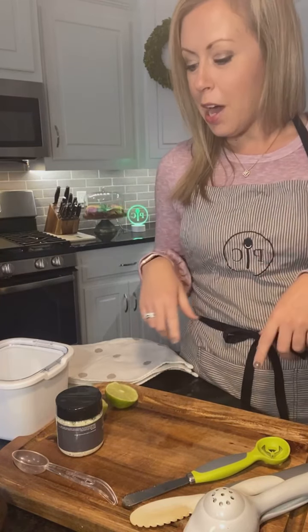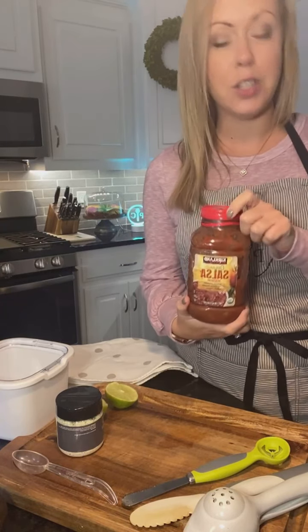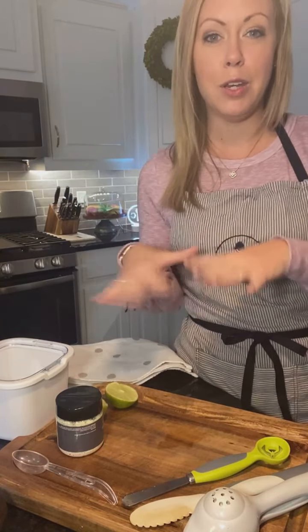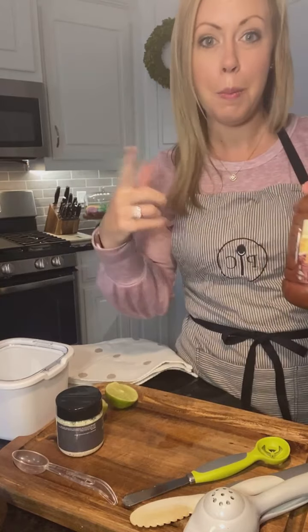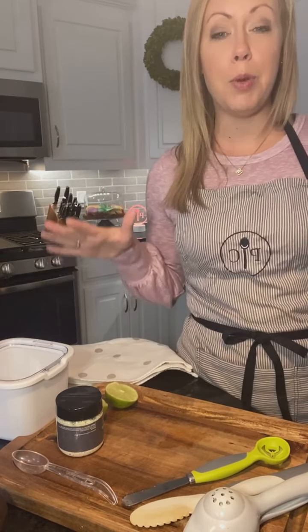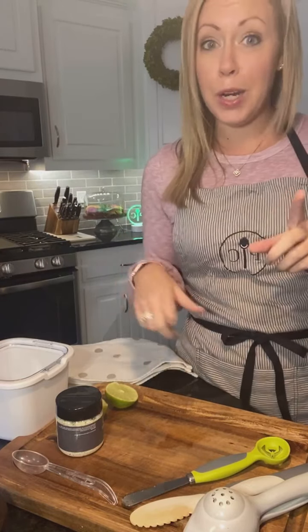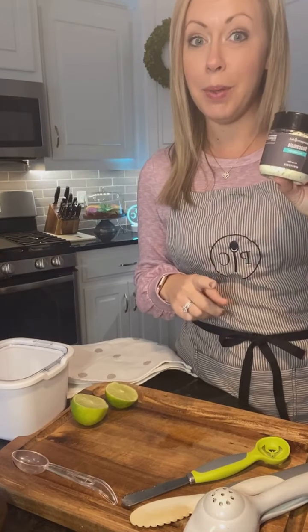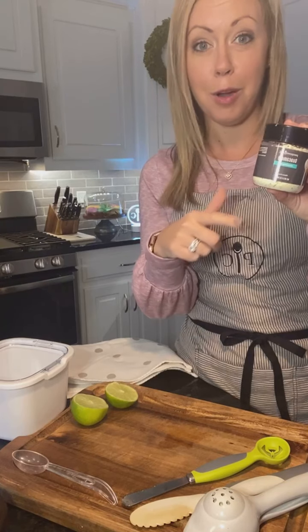Two quick hacks for you. You can either take your avocados and simply add a little bit of your favorite salsa, because when you think about it, guacamole is avocado, tomato, onion, jalapeño, cilantro, salt, lime — everything that's in salsa. So quickly you can just combine the two, mash it all together, and jazz up your tacos, fajitas, or a snack. The second is our new guacamole seasoning mix — you simply take one mashed avocado to one tablespoon of guacamole mix and that's it.